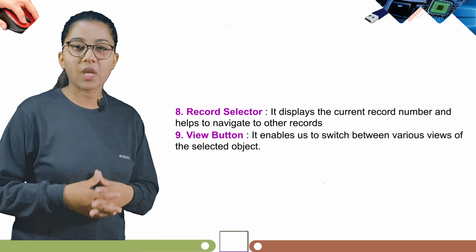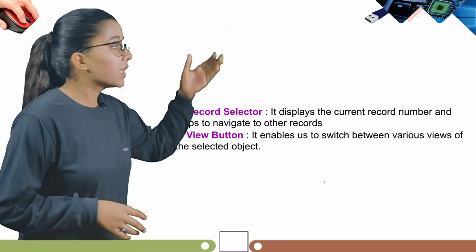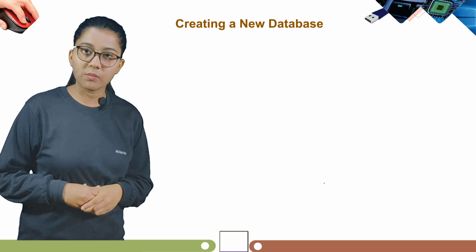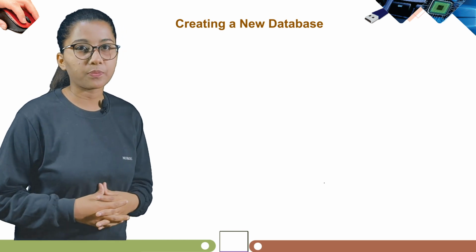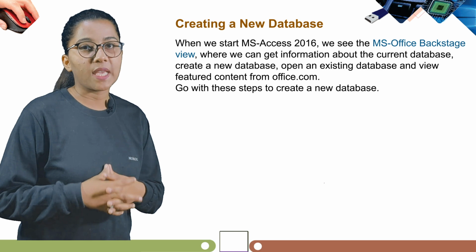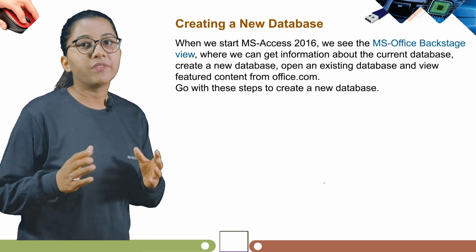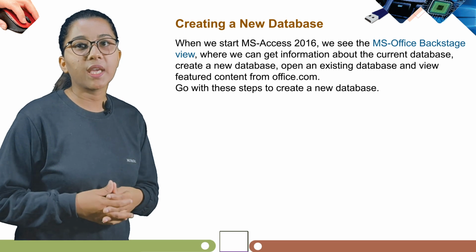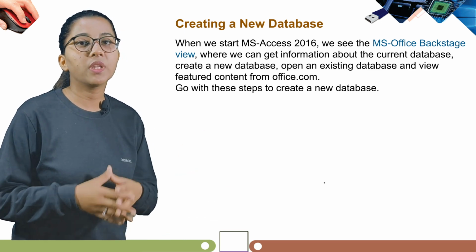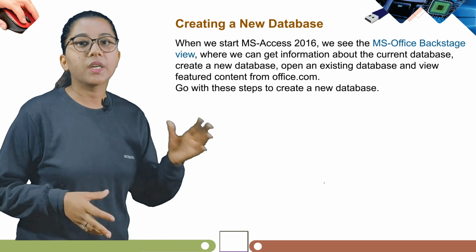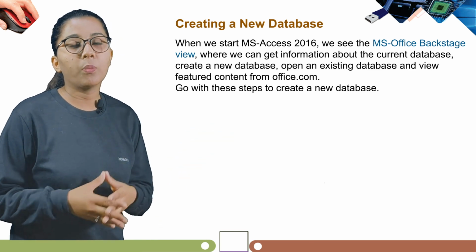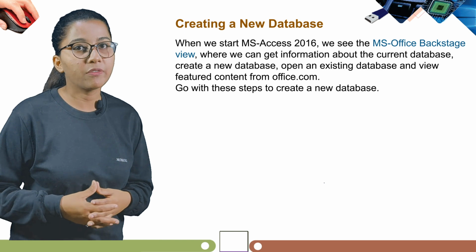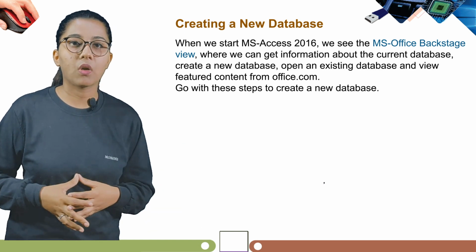Now it's time to start our new topic, that is creating a new database. How will you create a new database? Let's learn about it. When we start MS Access 2016, we see the MS Office backstage view where we can get information about the current database, create a new database, open an existing database and view featured content from office.com.